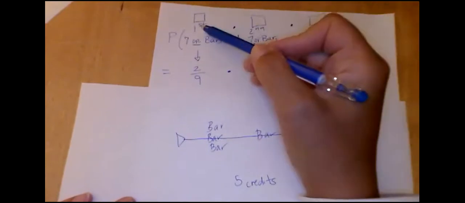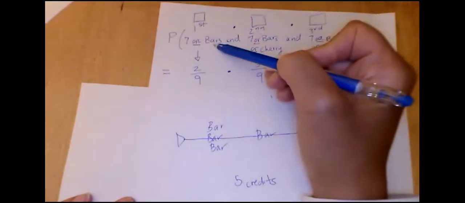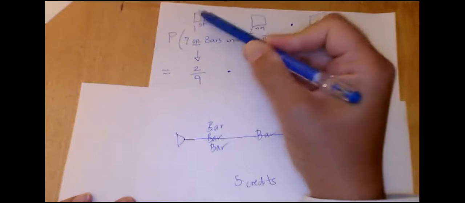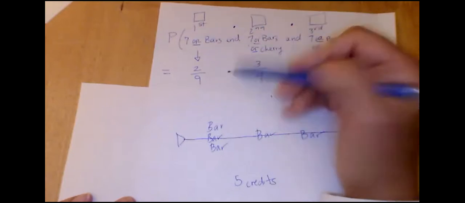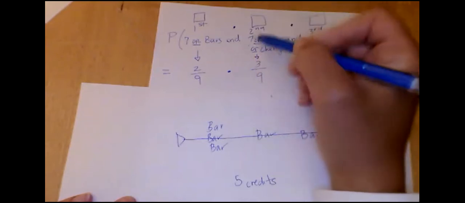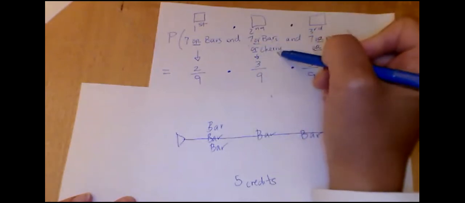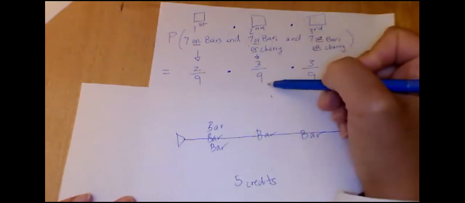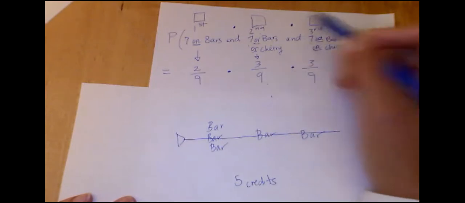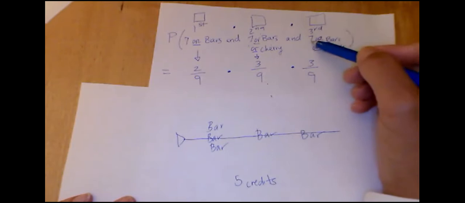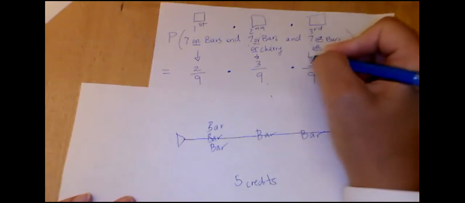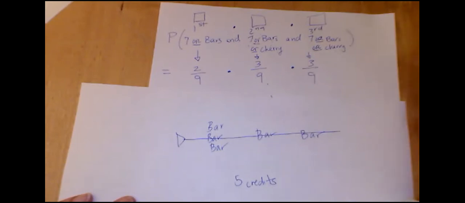Okay. So on this first one, there's a 7 or a bar. That means that there's 2 out of 9 total icons that can come up when I spin. Okay. And on my second one, I could have a 7 or bars or a cherry now. So now I have 3 different possible ways out of 9. So that's 3 out of 9. And multiplication, on my third one, I could also have a 7 or bars or a cherry. So 1, 2, 3 possibles that I can win out of 9. So here, my probability gets a little bit better. Let's see how much better it actually gets.